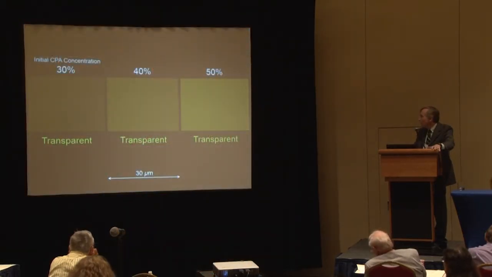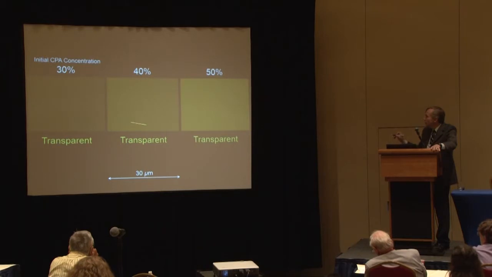So why does it happen? Imagine you have 3 different concentrations of a hypothetical cryoprotectant with properties similar to glycerol. And I've modeled 3 different samples here, and pretend that these are of approximately the same size as a cell. So you've got a 30 micrometer scale down here. And I'm going to cool these solutions.